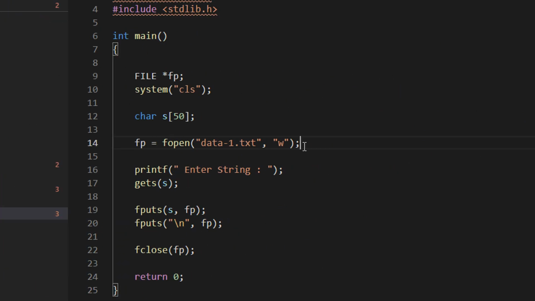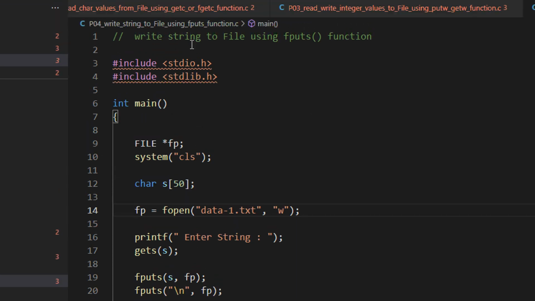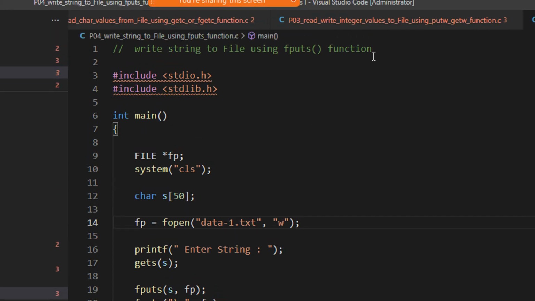Okay class. Whenever you are working with files, you have a large number of functions that can do the same task. I will try to cover the maximum in this class, but there can be many other functions beyond what I teach. In this program, we write a string to a file using the fputs function. If you remember, the gets and puts functions were there to work with strings. gets was to take the input from the keyboard and puts was to put the string on the screen.